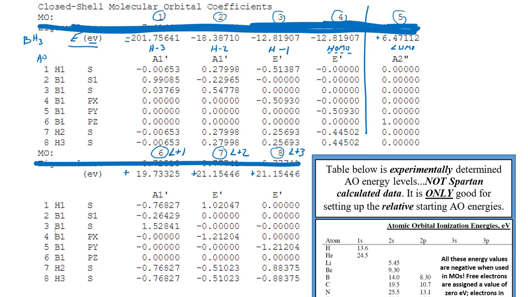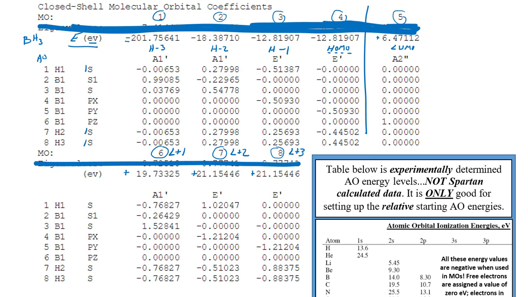So we better have three hydrogens. So we have one, two, three hydrogens, and each of those hydrogens can only bring the 1s orbital, because that's the only orbital it has that has an electron in it. So for hydrogen, the 1s orbital is its valence orbital. I don't know why it separates it like this. I don't know why it puts one hydrogen then goes to boron. If it were up to me, I'd put all three hydrogens down at the bottom, but I didn't design Spartan, so you've got to just deal with it.